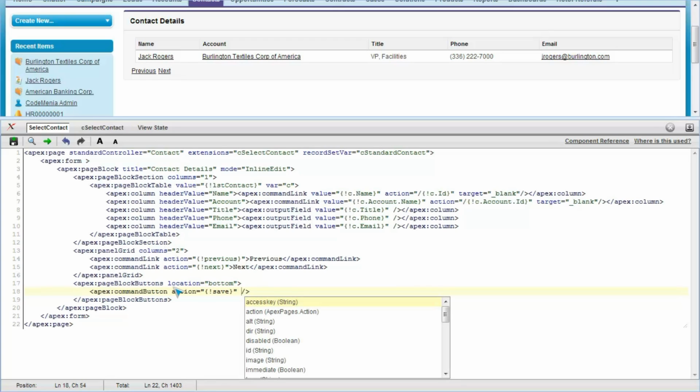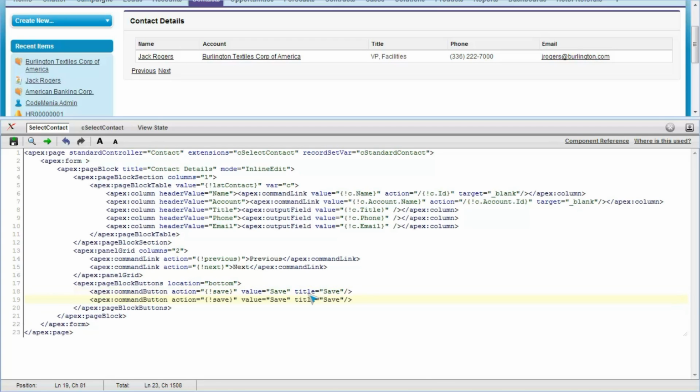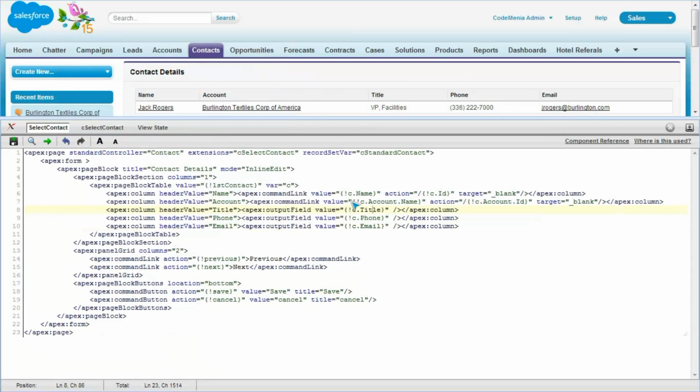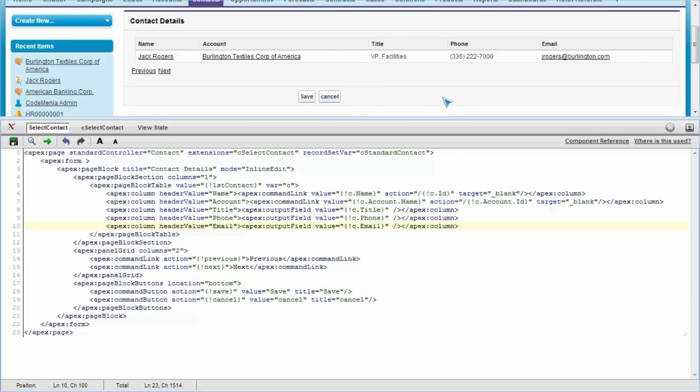Now I am going to place another two buttons, that is save and cancel. So if you write anything as inline, it will be marked as changed. Now if you want to save that change to the Salesforce for that contact record, you will have to update the list. Now you save it. Now you can see that two buttons are available, save and cancel.